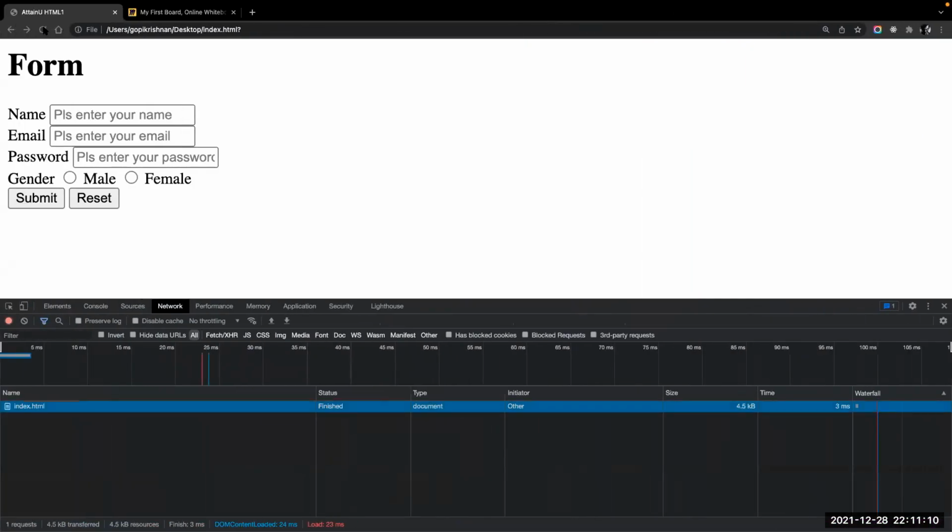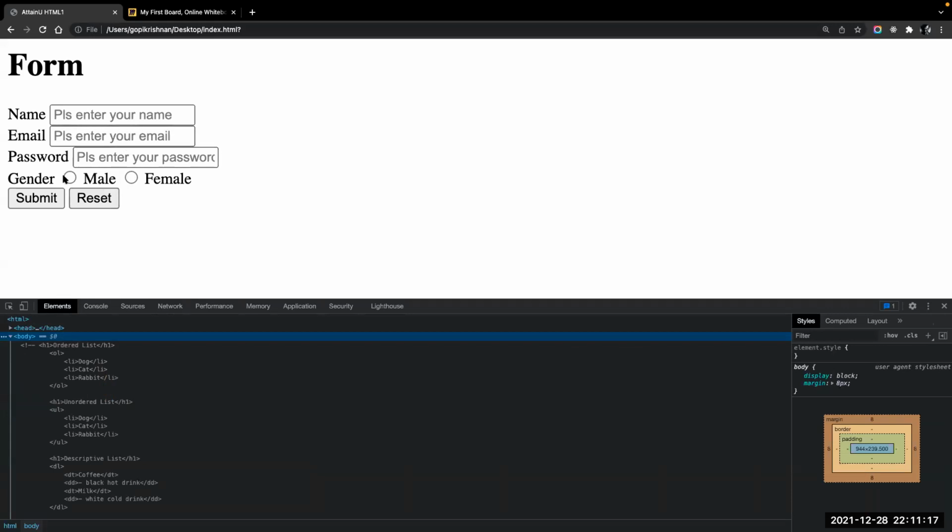So what happens when I add a required attribute? Whenever I add a required attribute, if I don't type the data, it will ask me to fill the particular field. So without filling in this data, the form will not submit. That is what the required attribute in the input tag does.